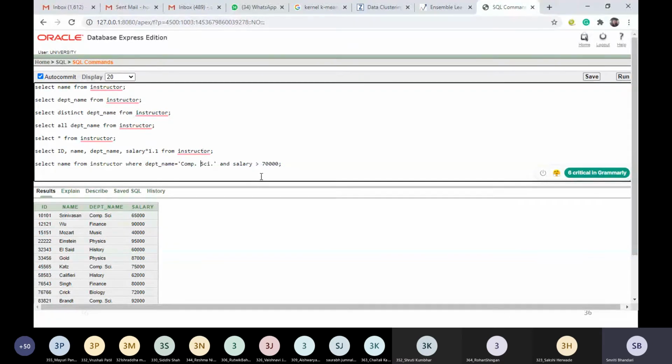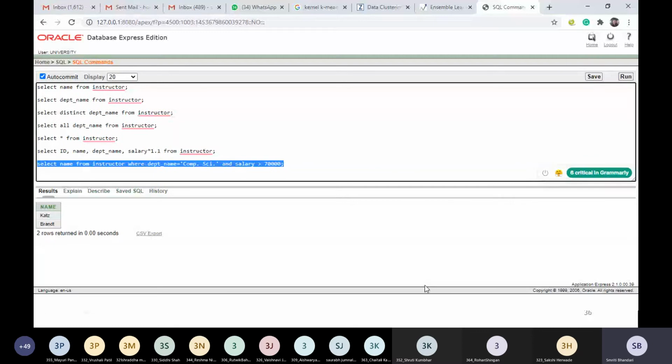If and only if it matches will we get the result. So we have now corrected the name of the department. Let's run this and we are getting two names. Those were expected. Correct? Got it? Yes, ma'am. Is there any doubt so far?